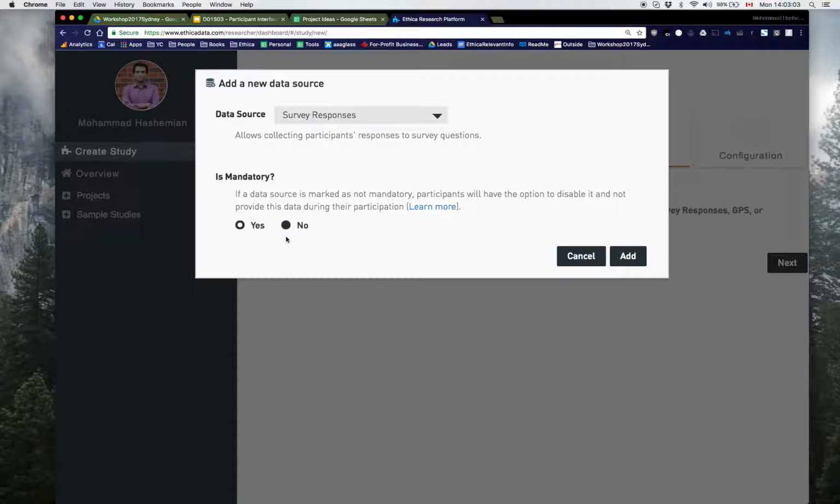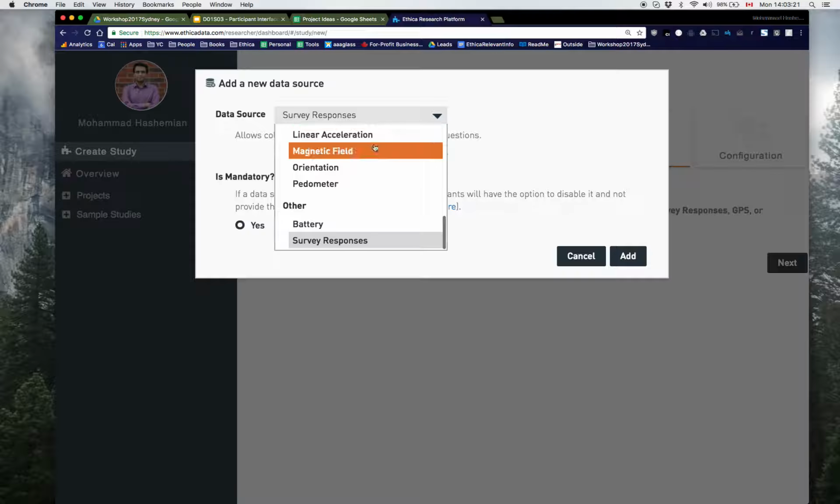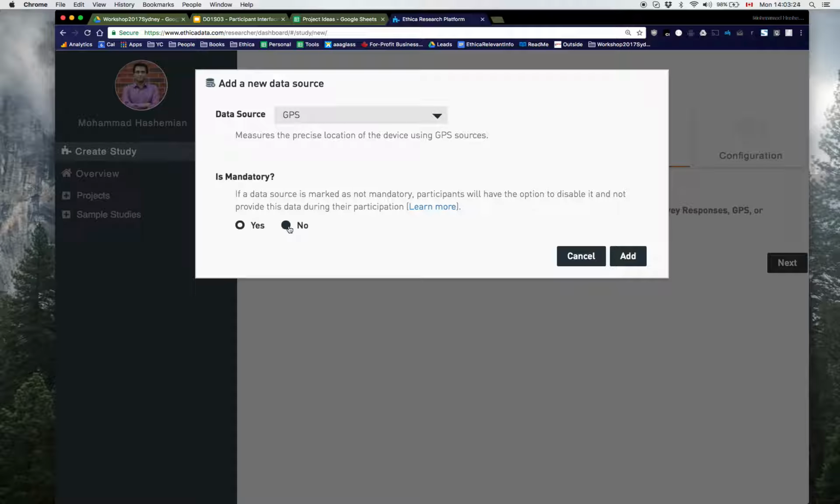And if it's not mandatory, it shows a switch to the user through the user interface when they join the study. As I mentioned, as part of that, Ethica shows participants what sort of data they're providing. So for example, here, if I pick GPS and this is not mandatory, in the list it will show them that you're providing location data, and there's a switch in front of it that's by default on. But if they tap on it, it switches back to off, and it does not collect GPS data. It just takes a note that the user opted out from providing location data. And this remains like that until they actually switch it back on again.